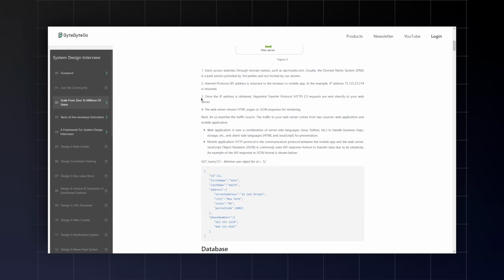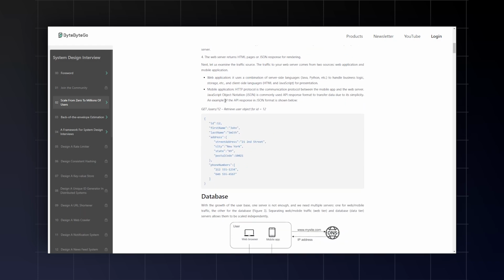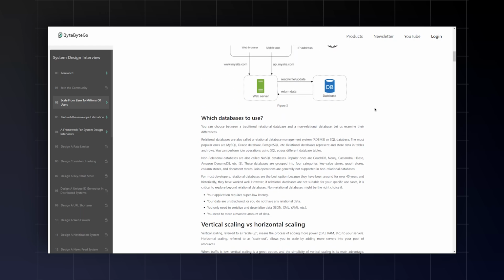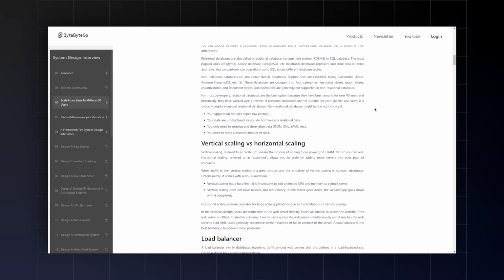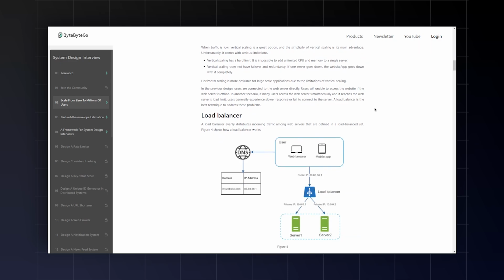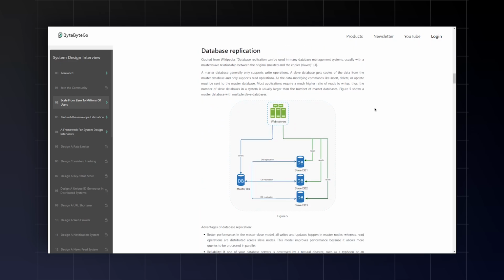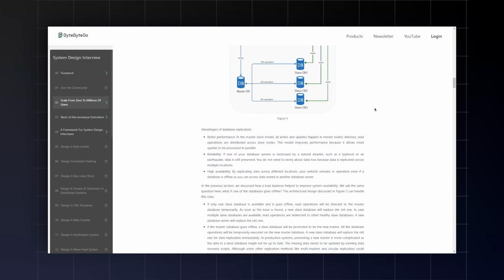The diagrams are easy to understand and the explanations in the course are straightforward, aiding in the quick comprehension of system design concepts. This subscription is worthwhile because of the Discord community, which includes mock interview partners, salary discussions, and comprehensive overviews of system design topics for collaborative study with fellow users.